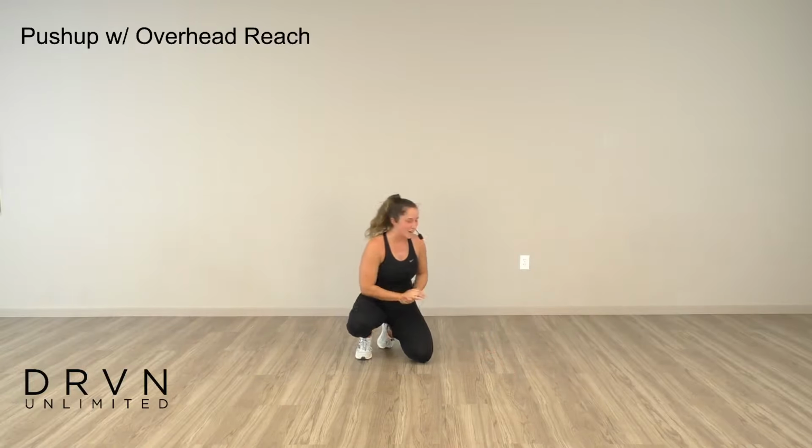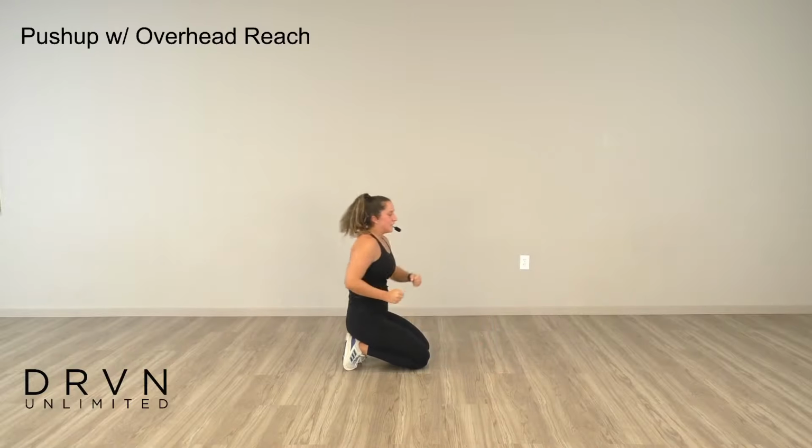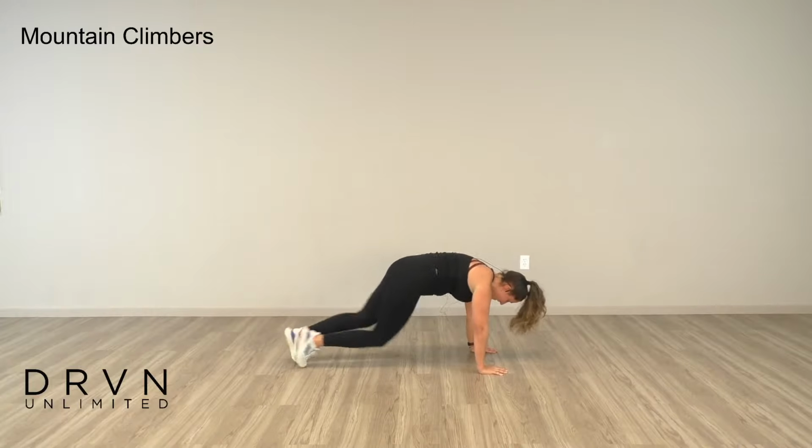All right, we got mountain climbers to finish up round 2, little break, and then 1 more to go. Remember, shoulders staying over the wrist. Knees coming up to the opposite elbow, crossing over. We are going in 3, 2, 1. Here we go. Crossing back and forth. Going as fast or slow as you'd like. Try to find a pace we can keep going for the entire 40 seconds.